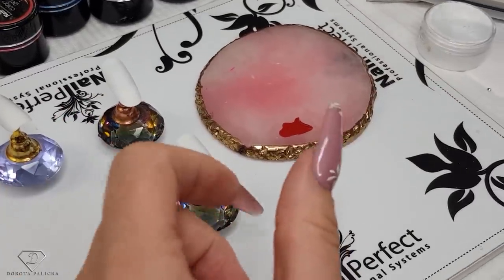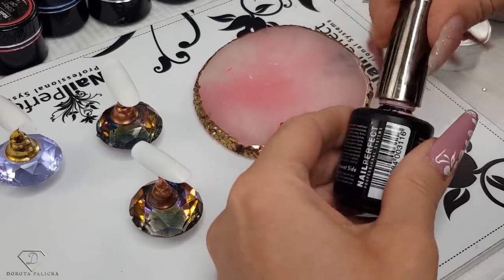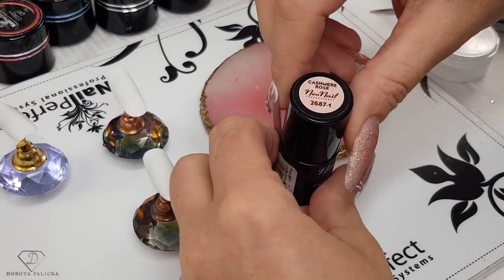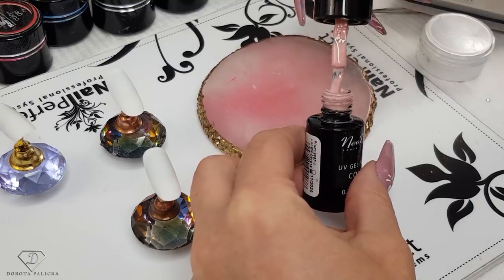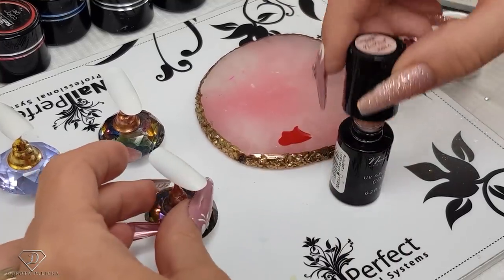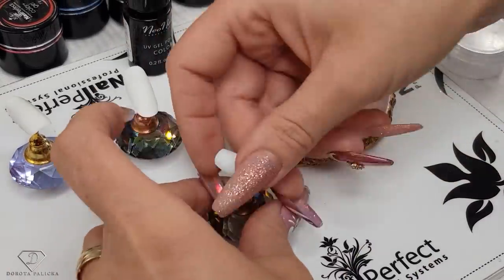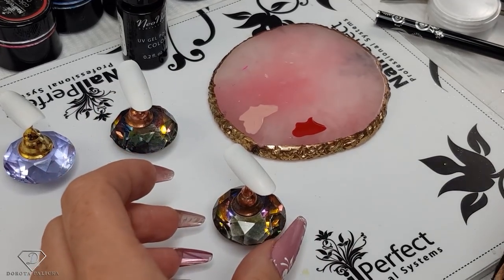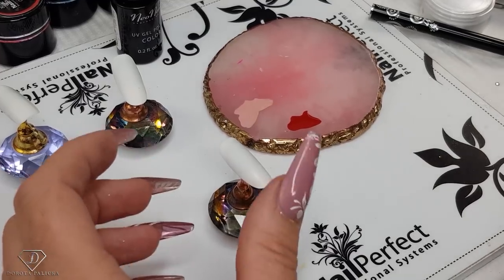And then just for a quickness, we are going to, no, this is going to be too pinky. I've got actually a color which is called Cashmere Rose. Yeah, this one is going to be better. And now we can start painting our Santa. So I will be using a slightly bigger brush.